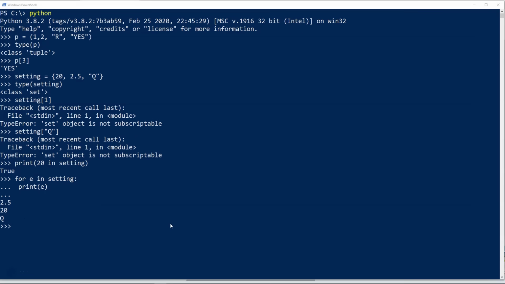Now let's see how to create a range. And here I'm gonna create a variable called y, for example, and this will be equal to range, and we will call the range function, and we will pass the number 3. Hit enter, and let's see the type of y, and y is of type range. So if we actually see y, we will see it has from 0 to 3.